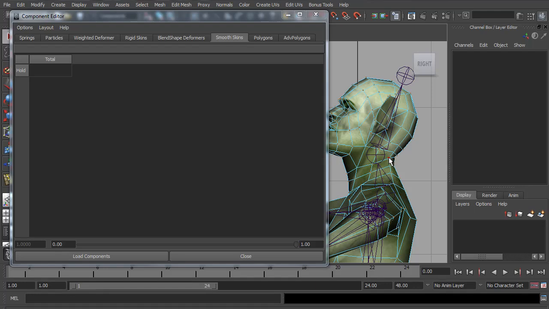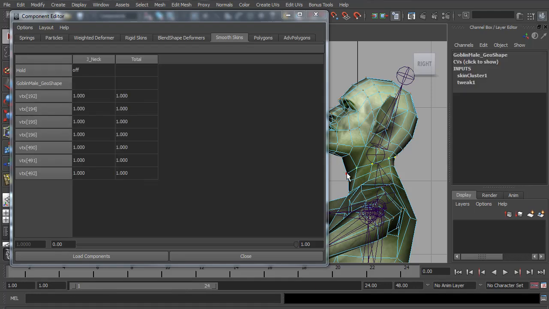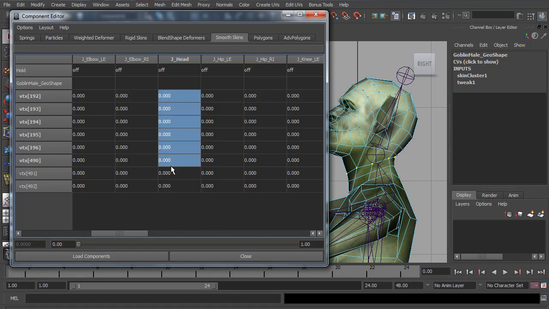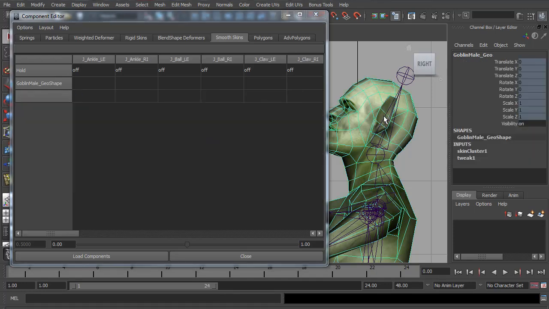Now again, this row and these, I think I'm going to add a blend between the neck and the head joint. So let's go find the head joint, and let's try 0.5. That should work.